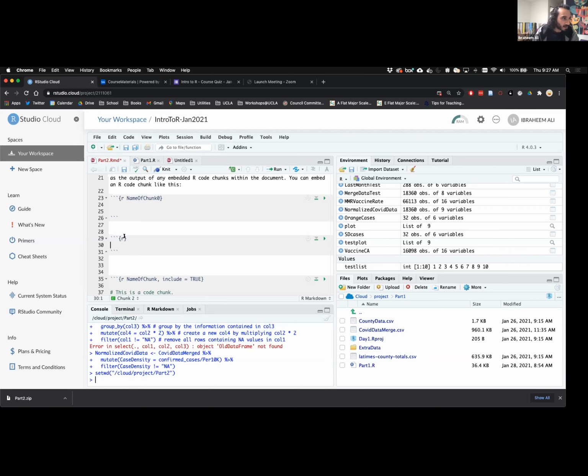Super useful. So another thing that's very important is you can't have 2 code chunks with the same name in an R Markdown document. R Markdown doesn't like that for whatever reason. So sometimes you can get away with having a code chunk with no name, but if you have multiple of the same names or multiple with no names, R Markdown won't compile properly when clicking the knit button. So in this one that I created with the shortcut, I'm going to say name of chunk.